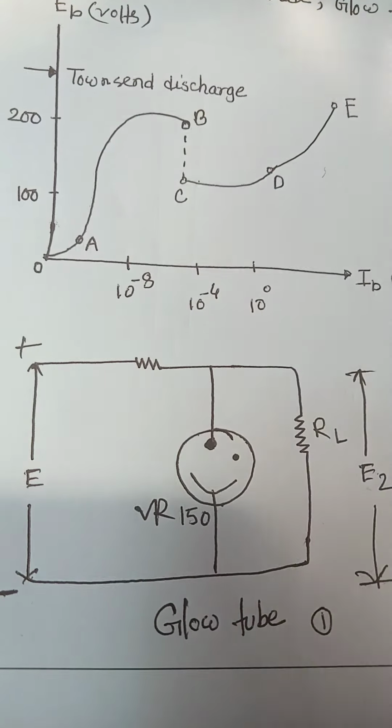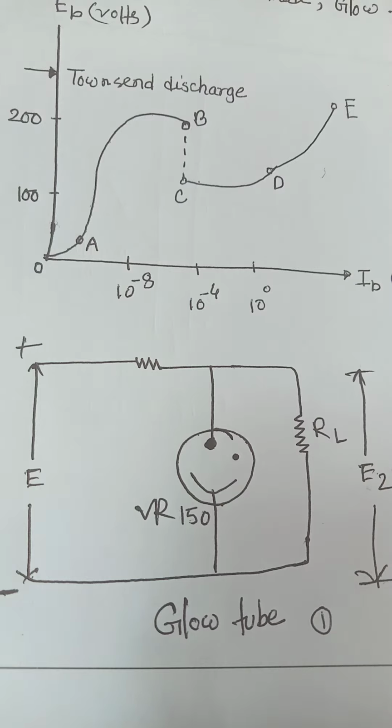The outstanding characteristic of a cold cathode gas diode, or glow tube, is that it maintains constant voltage across it in the glow discharge region. This renders it suitable for many industrial and control applications. A few of such applications are mentioned. This characteristic permits it to be used as a voltage regulating tube.